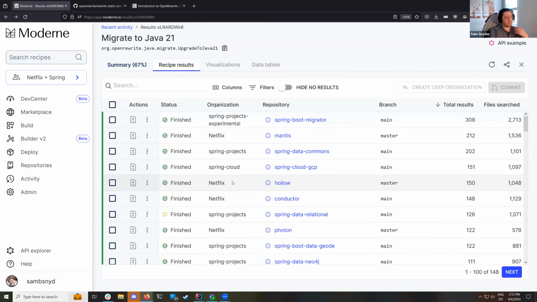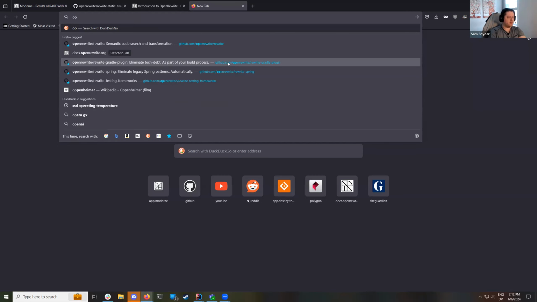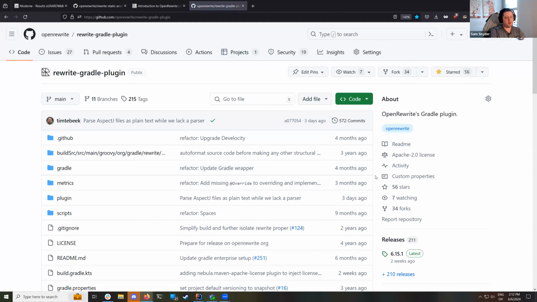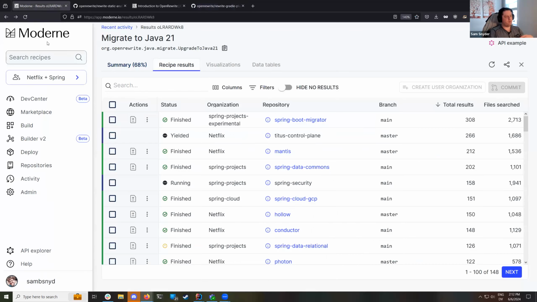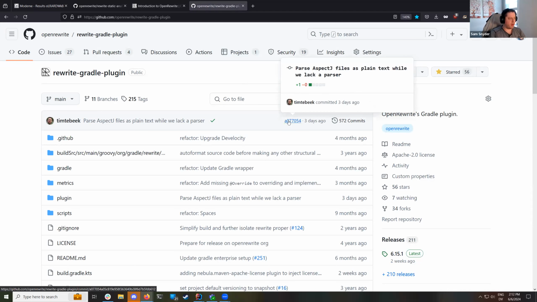And so everything I've shown you just now, I've happened to run through this Sass interface, but you can equally run any of these recipes with our open source Rewrite Gradle plugin and Rewrite Maven plugin directly on your Gradle and Maven builds. So I'm showing the Sass because it demos better, it looks nicer, but be aware that you are not required to use the Moderne Sass in order to run any of these recipes, nor does the recipe execution process inherently call out to any third-party service or any server of ours.